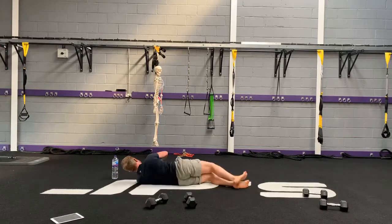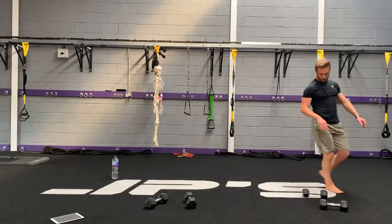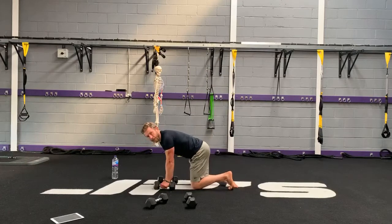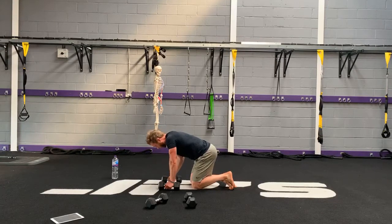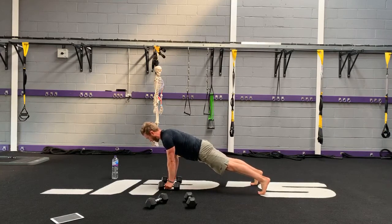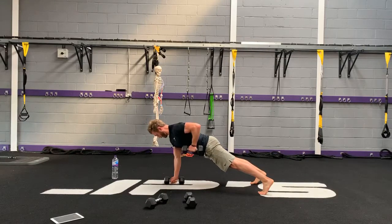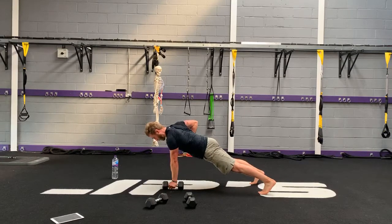Okay, Renegade Rows next. Just throwing the dumbbells everywhere. Now you can do this body weight as I mentioned before. If you can't do 15 body weight, don't add weight, unless you're doing like 1 kilo, but even then. Right, perfect positions for this one anyway. Again, it's context as to why you're doing this exercise. It's not just about the back. So you're strengthening your thighs, your hip stabilizers, your spinal stabilizers as well, your extensor muscles.